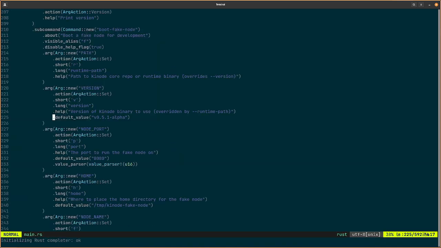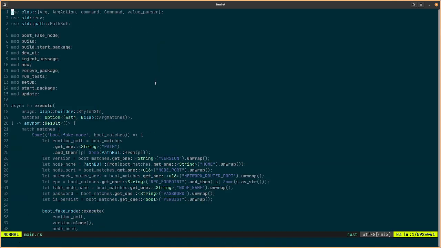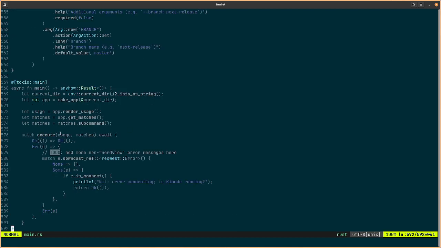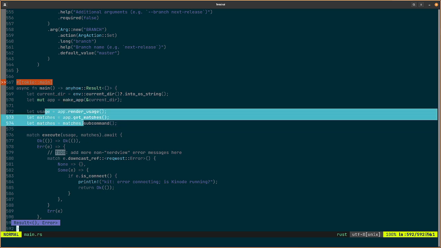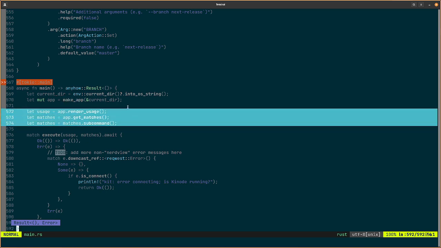If we just look at this real quick, this is really simple code. The entry point in the main file is the main function. It just calls make app, and this is all boilerplate.